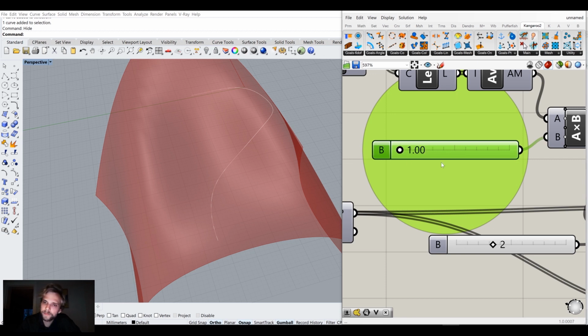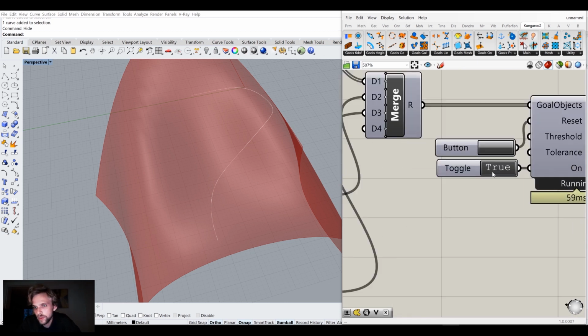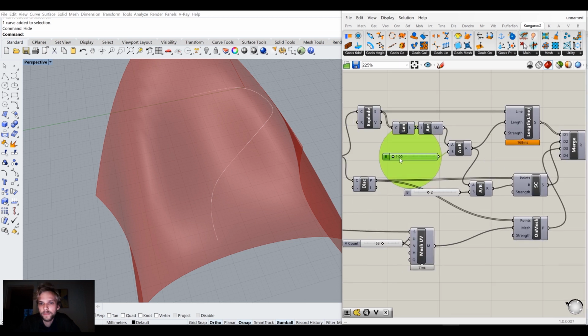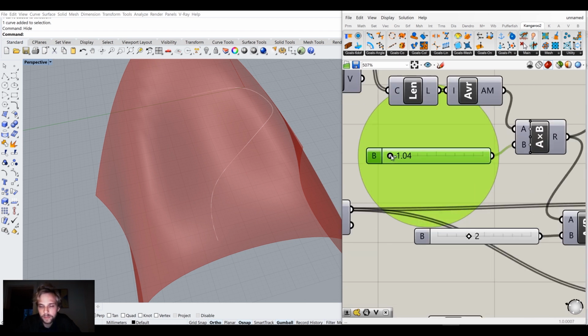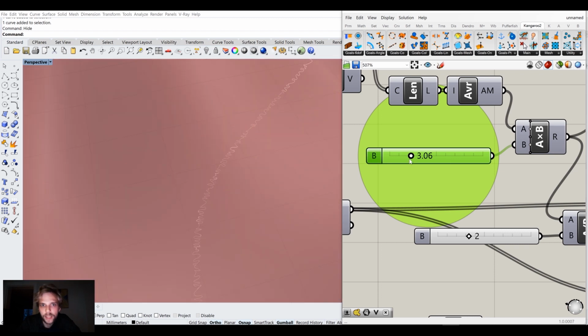I will run the simulation and then start increasing my slider. Why are you not? Oh, you are doing something. Yeah, it's growing. Just very slowly. So I believe I was wrong.